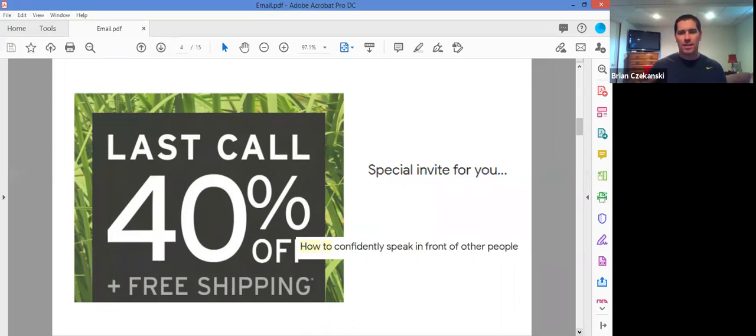The other one, on the top right, is the special invite for you, where you're only emailing your list anytime you have something to offer and not any other time. You're just promoting your latest program, your mastermind, maybe your one-on-one services, and that's the only time you email your list. If you don't put the effort into nurturing and building that relationship with your email list, their eyes are going to glaze over anytime you put out a new product. They'll basically have the impression of, oh, okay, here she goes again. She's just throwing an offer in front of me, whether it's relevant to me or not. And they really don't know who you are and what expertise you have, because you haven't put in the work to nurture them along the way.